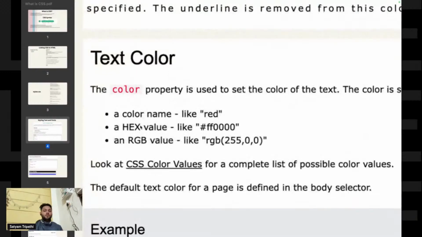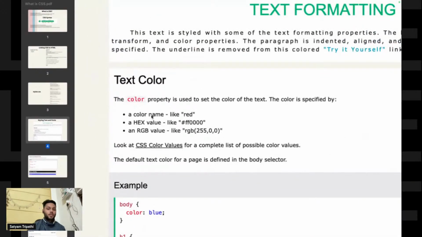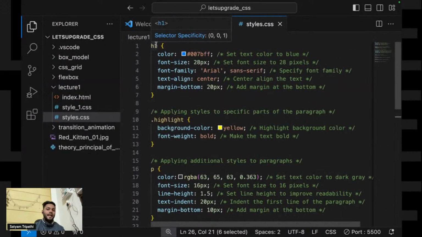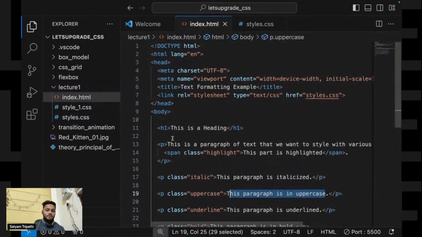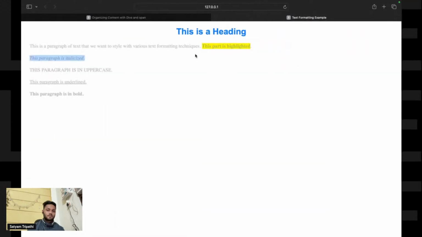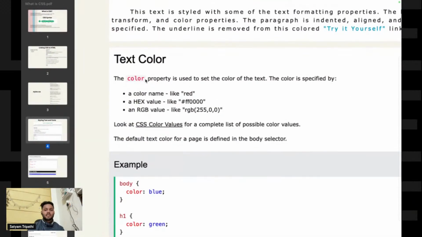Okay, let's say if you want to add text color over there, what you can do is, as we did over here, you'll easily be able to see that there was a heading, H1, and we just mentioned color is equal to blue over here. Okay, so this is what you can do. This is nothing but a color property we can use, and inside this we can add multiple values. A color name like red, and all the colors that you will be able to see in real life, that will be in RGB, that is red, green and blue.